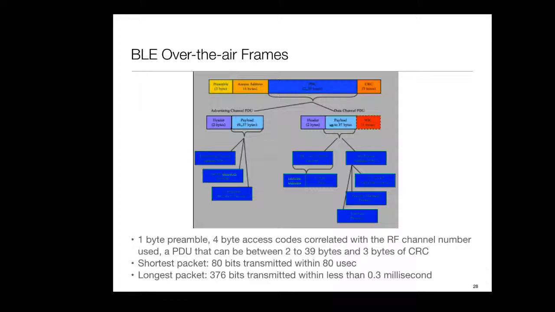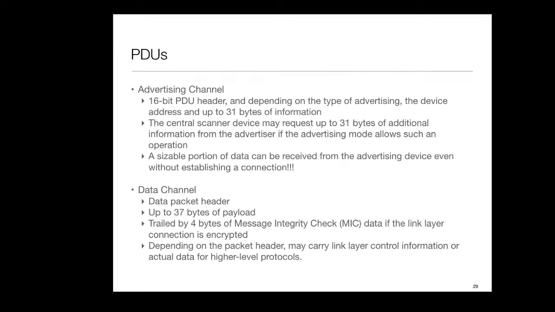In the payload, in the PDU, you can have a variety of ways of organizing this thing. There's advertising channel PDU and data channel PDU. The PDUs come in various structures, each separately defined. The advertising channel PDU has a header and payload - the header is two bytes and payload is 0 to 37 bytes. The shortest packet is 80 bits, taking 80 microseconds. The longest packet is 376 bits, around 0.3 milliseconds. When we talked about iBeacons, that's really dealing with this particular PDU. There are additional structures defined within it. If you recall, I said there's up to 31 bytes actually available for you to use. In the advertising PDU, there's a 16-bit PDU header and up to 31 bytes of information.